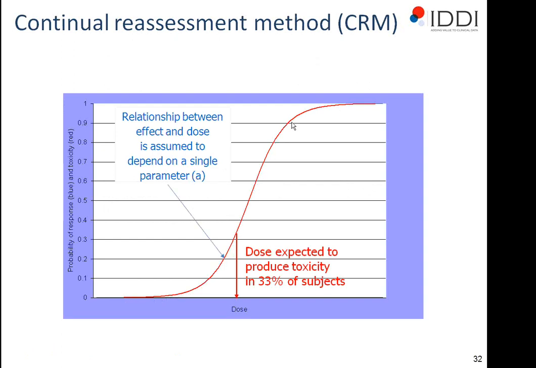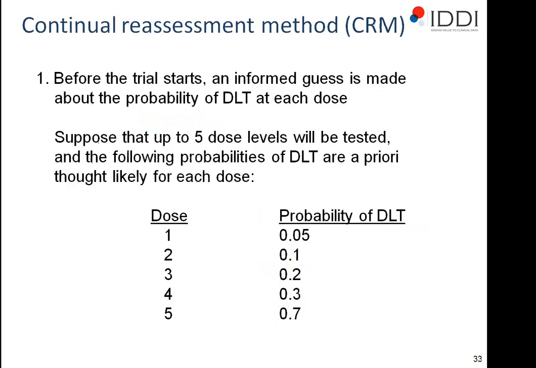So essentially, we could say that we postulate a dose-response, dose-toxicity relationship, and we may want to assign doses which are close to our target percentile of the curve or probability of DLT. It may be 33%, it may be 20%, it depends on your choice. And essentially this dose-toxicity curve is some kind of a parametric curve which depends on a single parameter, and the idea is that by updating the value of the parameter based on the observations which we make in the trial, we can actually better estimate the MTD.